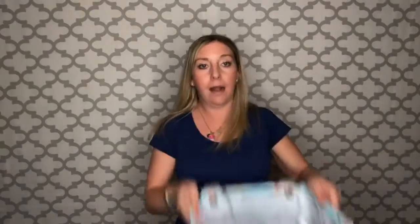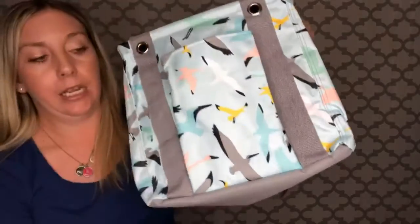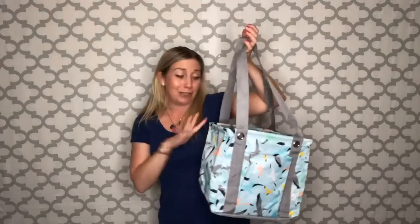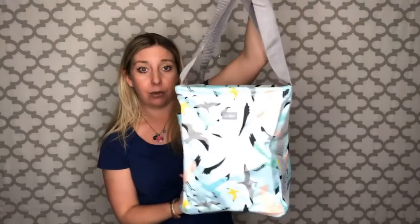Our small doesn't fold up — this is our small utility tote. How cute is this print, right? It's the 'Flight of Fancy.' It has a pocket here. It doesn't fold up, but it does collapse flat, so you can store them nice and easily under your seat in your car. The small is probably one of my new favorites — it actually beat out our large utility tote last spring, which was kind of neat. It's a good size to carry kids' stuff in and out of school; lunch boxes and backpacks do fit in here. Also good when we travel if you need a little extra tote. Honestly, this usually ends up having like our shoes or the random stuff that doesn't really have a bag — it goes in here.